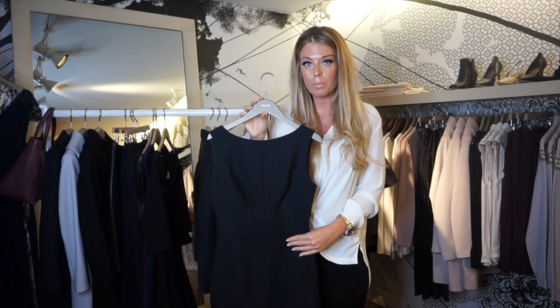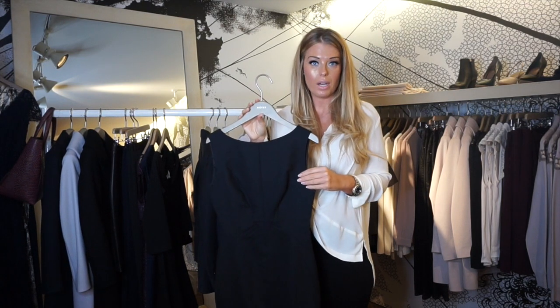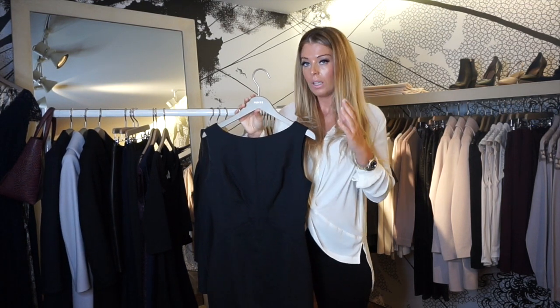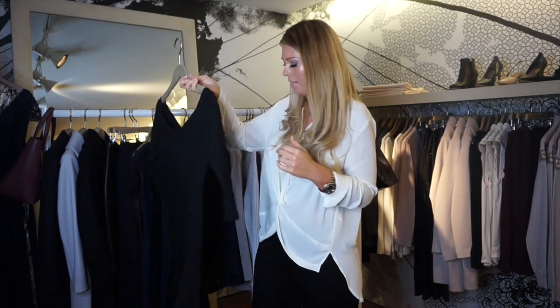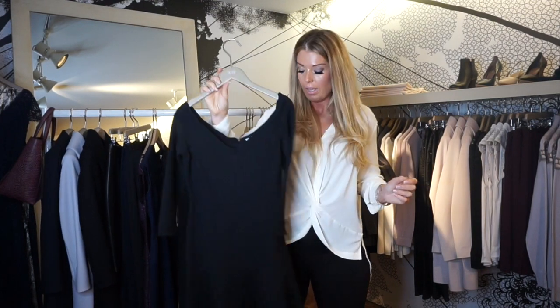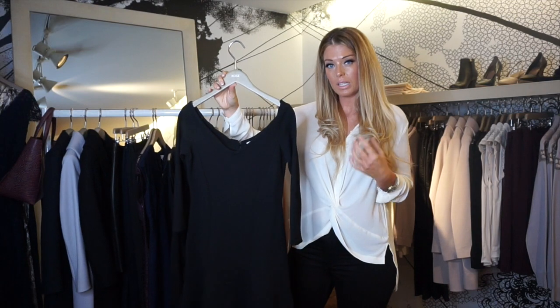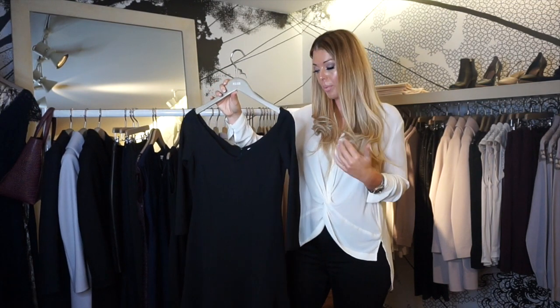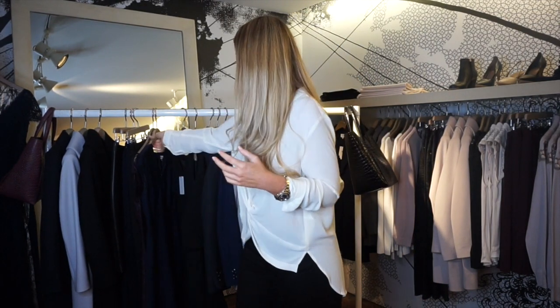You could do a brightly coloured blazer over this. You can do it with just court shoes in the summer and then team it with tights and nice shoes for autumn, winter. If you don't want to do the no sleeve, then at this time of the year, obviously there's going to be quite a few little black dresses with the sleeve in. Again, this for work with a pair of tights and shoes is absolutely perfect. You can either put your winter coat on over the top or a blazer if you want to just keep it a little bit warmer.